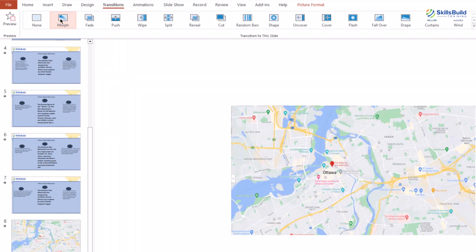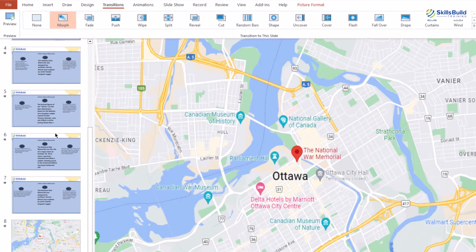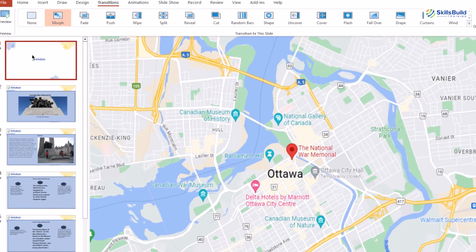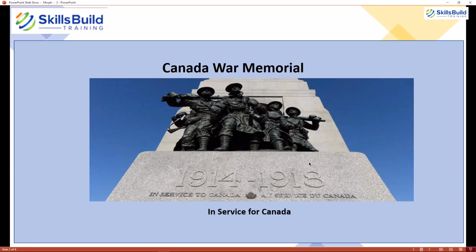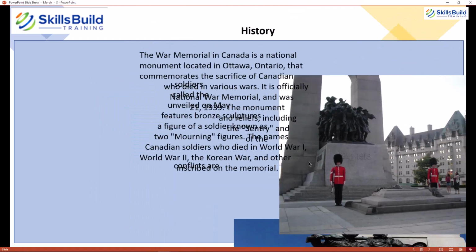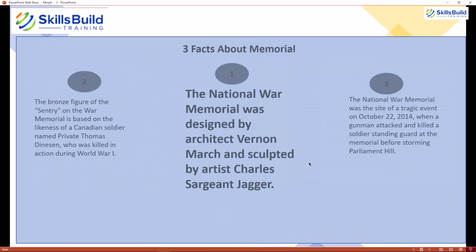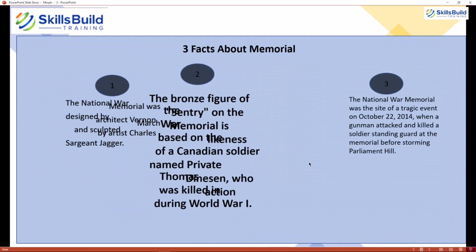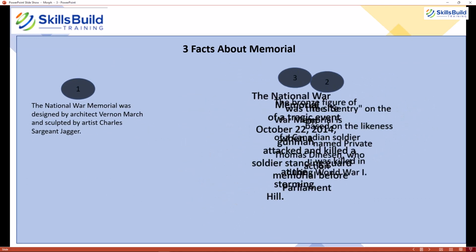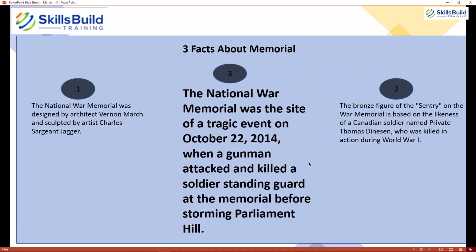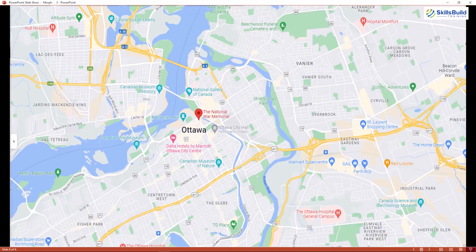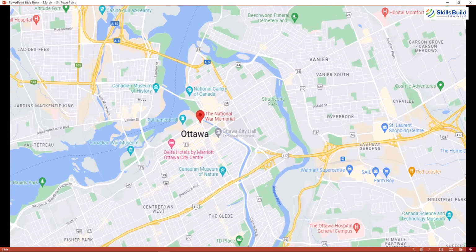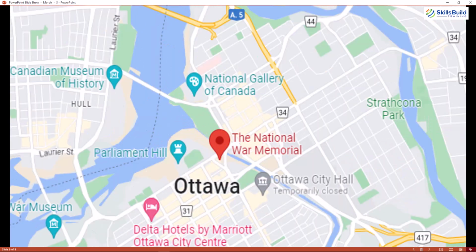So let's just apply morph on it. And this is how it's going to look. So let's go back to the first slide and let's see how our presentation looks. Let's go for presentation mode. This is our first slide. This will be our second. And here we'll have a transition. And then we'll have our effects. This is the first one. This is the second one. This will be our third one. And now we'll have everything in their original places. And now we'll have the map. And now if I press my arrow key one more time, it will point out this particular location. And that was all about the morph transition.